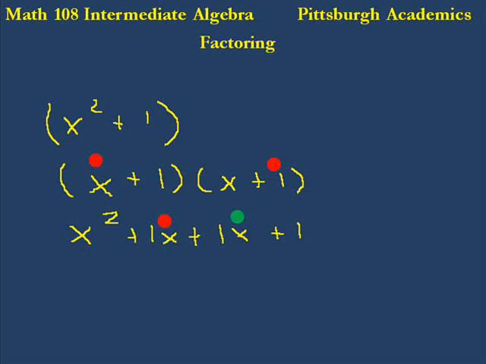But this is what I want to show you. This creates more of a problem. It makes the problem bigger. It doesn't make it smaller. And you can see that in the middle there, when you're doing foiling, you're going to get more x's. You're not going to make anything smaller, so this actually creates a bigger problem. And it's not the same thing.